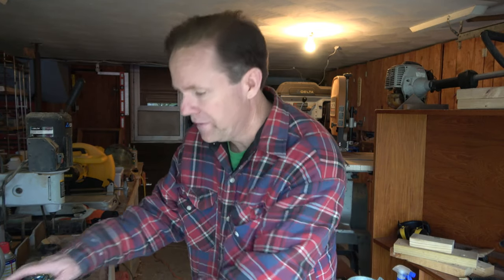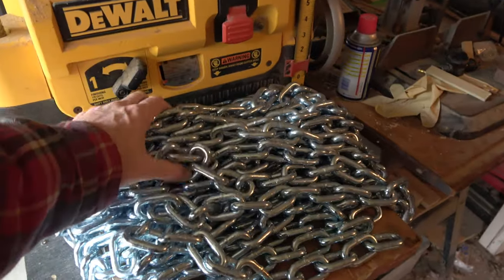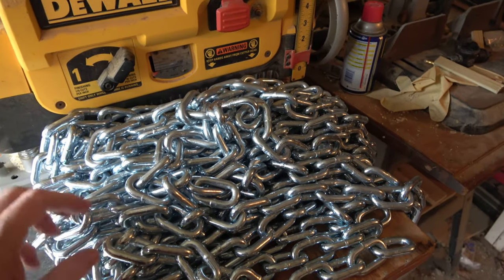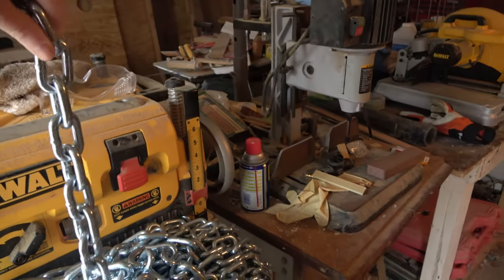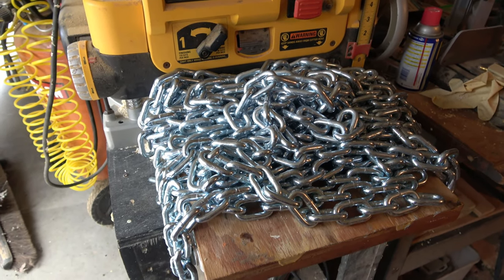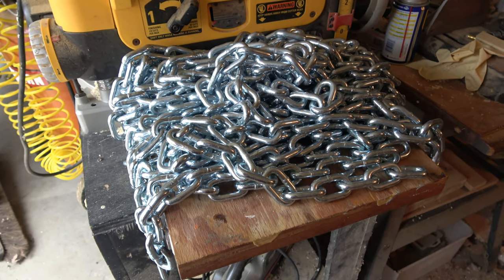I got them all done. Right here. I cut 35 of them. 35 of them are going to go on the chain striper. Let's zoom in and have a look at it, shall we? Thirty-five chains, 18 inches long. Oh, I can't wait to mount these dudes. Okay. Now, it's on to the next step before we finish. I hope to get finished within a few days.